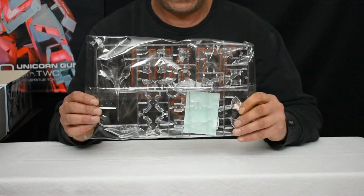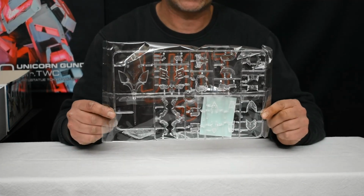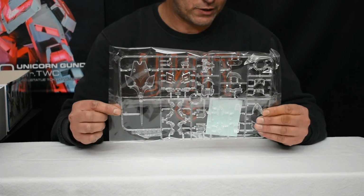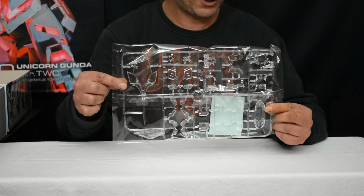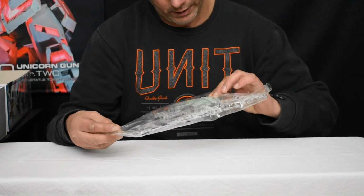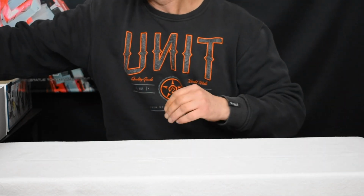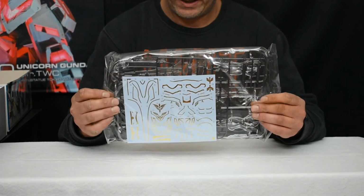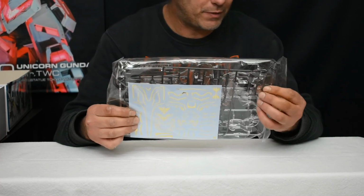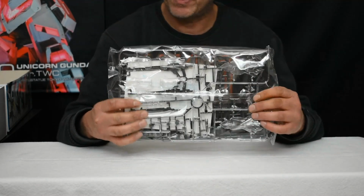Okay, now I don't know how visible these parts are going to be. I will also show you them out of bags, so hopefully that helps also. This bag here, it looks like it's got some of the chest pieces, part of the shield, some waist parts as well, and yeah, they're standard stickers. And this bag here, got some water slides, got some weapon runner here, and some more, looks like shield, some leg pieces.